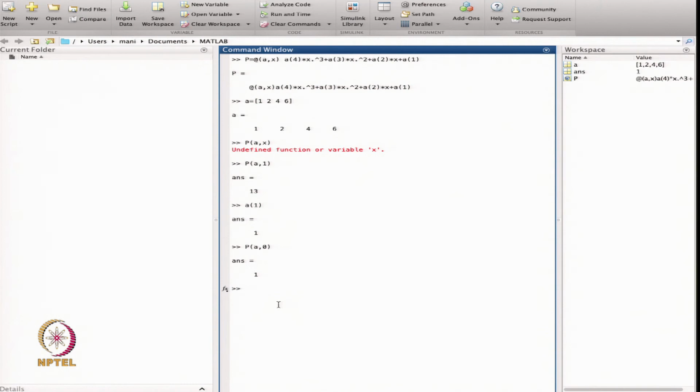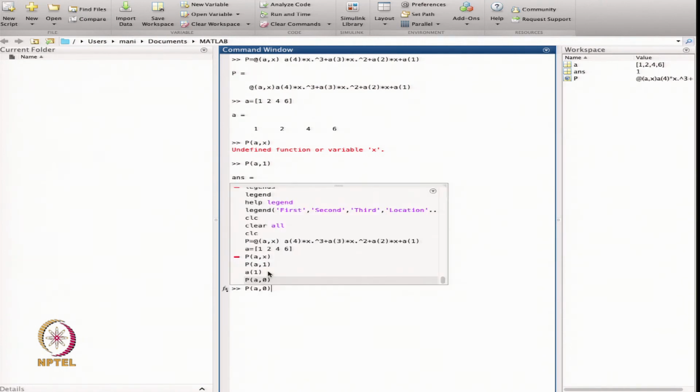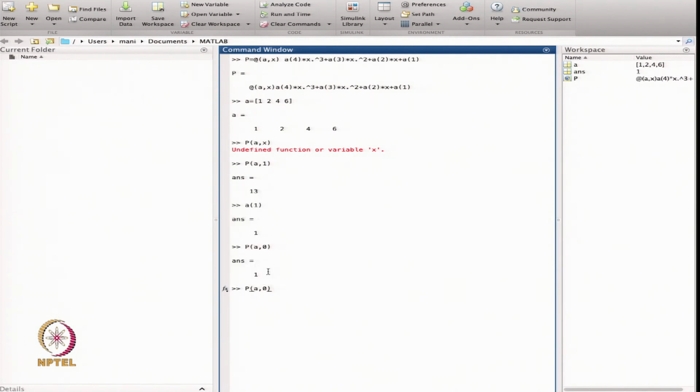So in this case we can define this polynomial function in this way, or maybe I can define some other values, or I can define x is equal to 0, 1, 2.